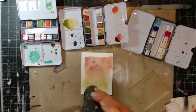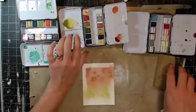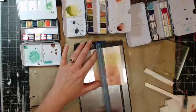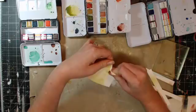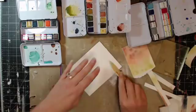Once you dry it, you can even go back in with a whole new layer if you want to. You can see it's just kind of messy and blended — freehand. Next I'm going to trim this down. I think I need a new blade on my trimmer. I keep buying new trimmers and then I go back to my favorite. Then I'm just going to tear this along the bottom — so now I have a really cute piece. I'm going to take my card base, which is just the watercolor paper, or you can use white cardstock or even patterned paper.